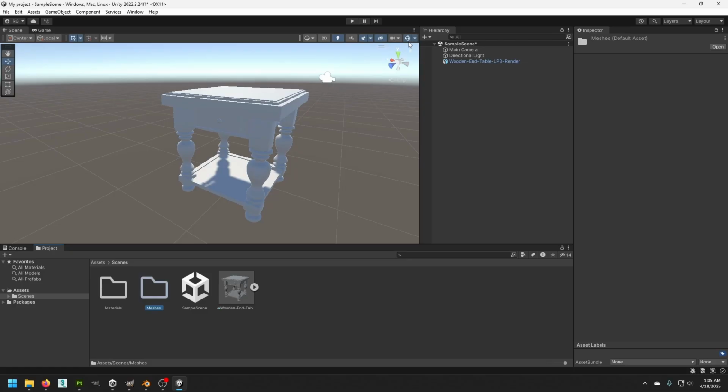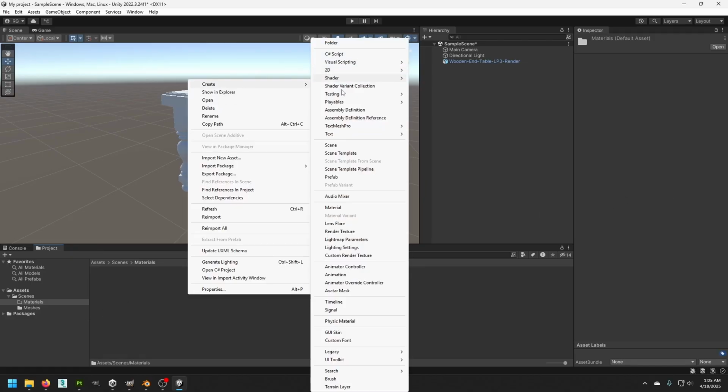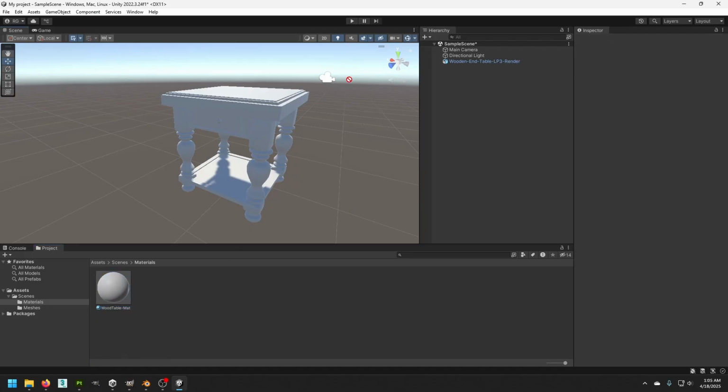It's good to name your stuff. Naming things is good. Okay, so now that lives in there, and in materials, now we're going to make a new material. So it's going to be our wood table mat. Okay, I'm going to drag and drop that on there.